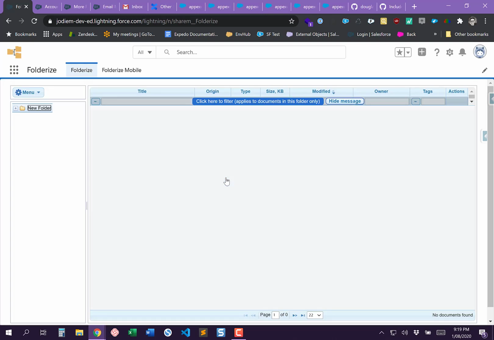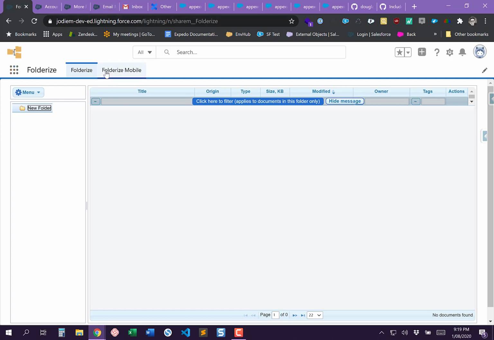Okay. First of all, it's just awful. Awful looking, slow, and it actually doesn't even display anything. I don't know whether there's an extra 10 steps of setup that you've got to do for it, but it was just so awful looking that I couldn't even move forward with looking at it. Sorry, I've just got to write it off. I just don't believe an app like this should exist on the Appexchange. If it's not going to be looking and feeling and acting like Lightning, it just shouldn't be on the Appexchange.